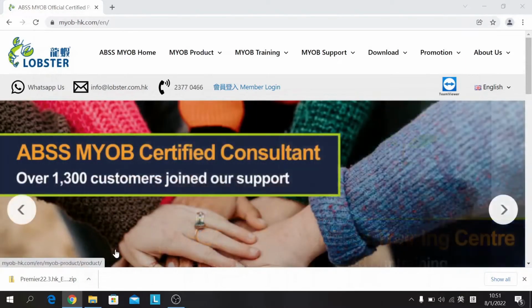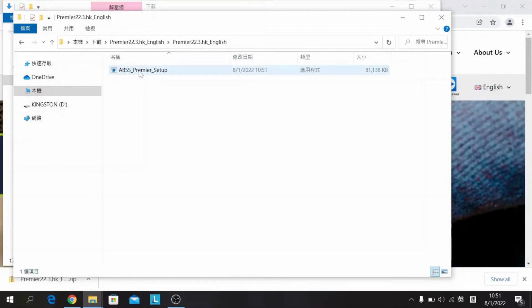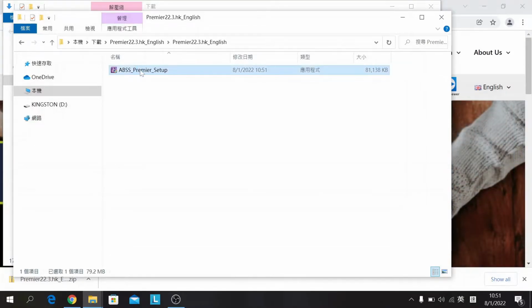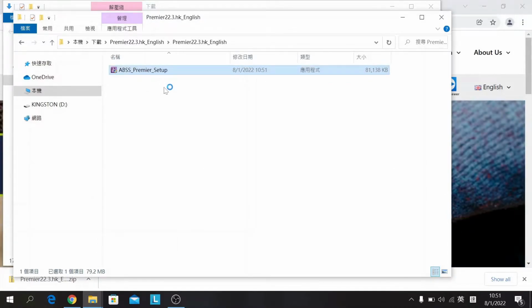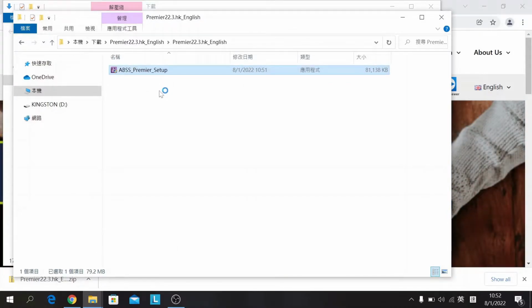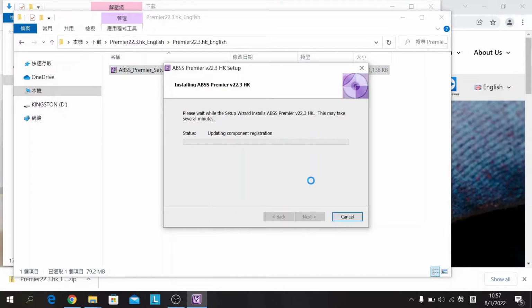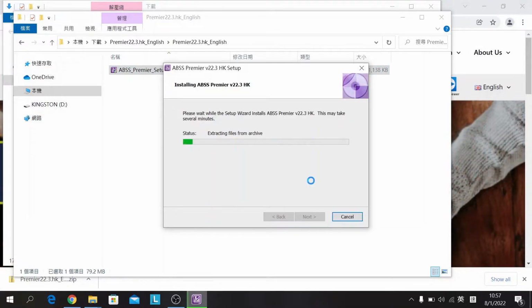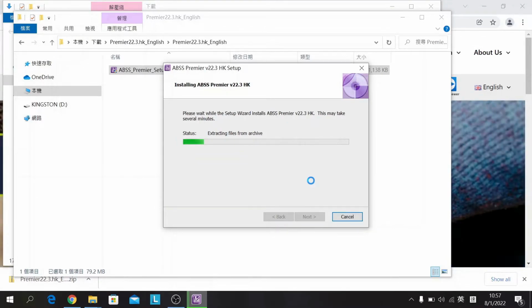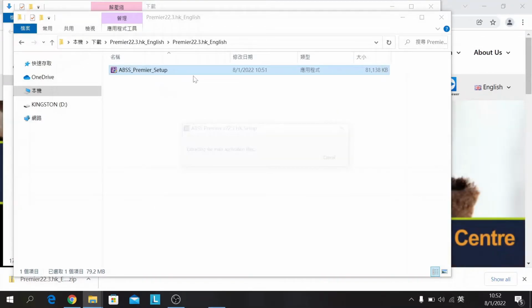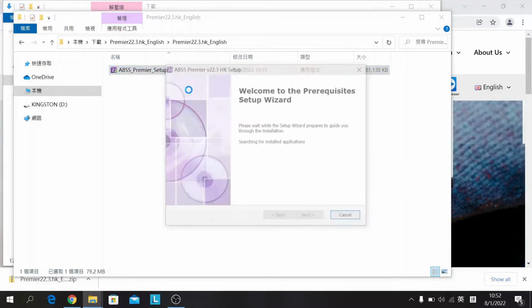After you unzip the file, you can go here, right-click with your mouse, and then go to Run as Administrator to start the installation. If you don't see Run as Administrator, you may not have unzipped your file, or if you have some questions, ask your administrator for help.